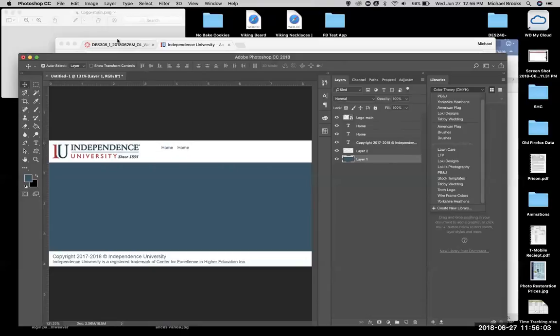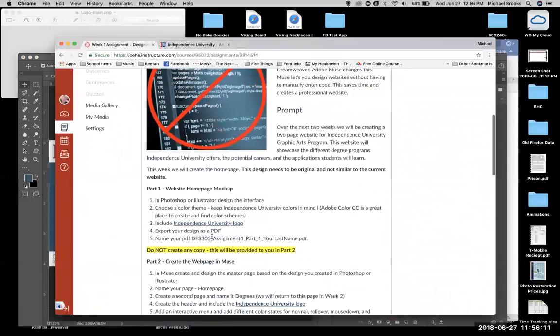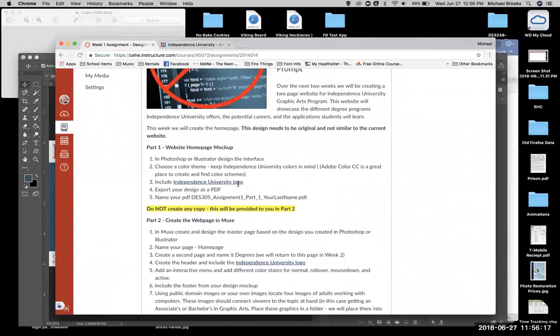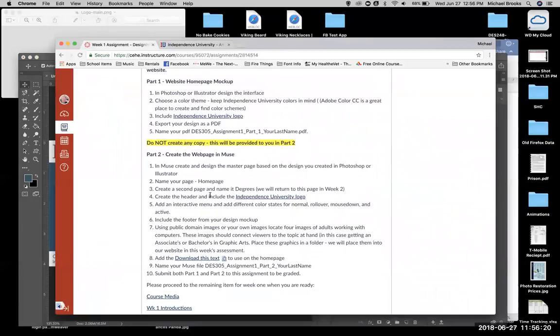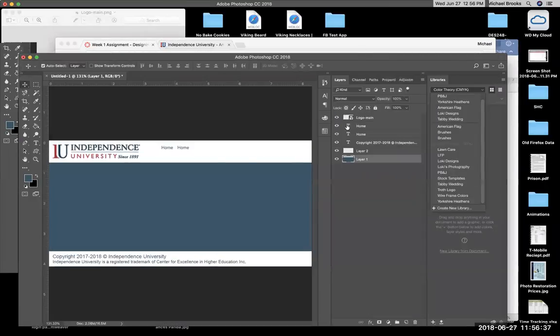Now let's go back and take a look at what the buttons are. All right, so we're going to have 2 of them. So we're basically using them 1 page. Now, we're creating the 2 pages. Home page, okay? So the home button. And let's see, a second, degrees. There we go. So degrees. All right, there's our degrees.